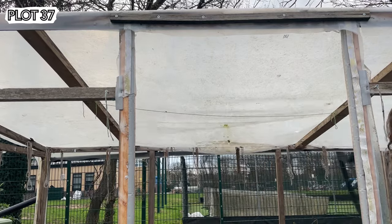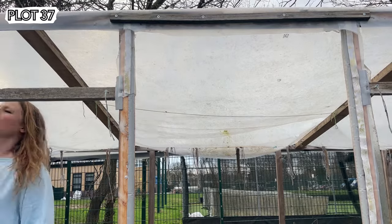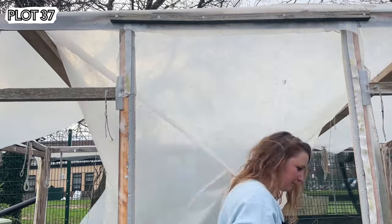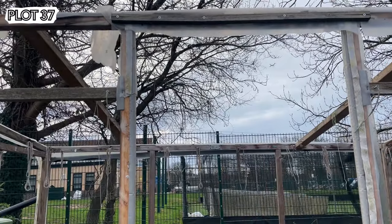Actually, I tell you what, an advantage of it being so humid in here is that things that are normally really vulnerable to spider mite, like my aubergines and cucumbers, we're going to grow them in here next year because spider mites hate the humidity.